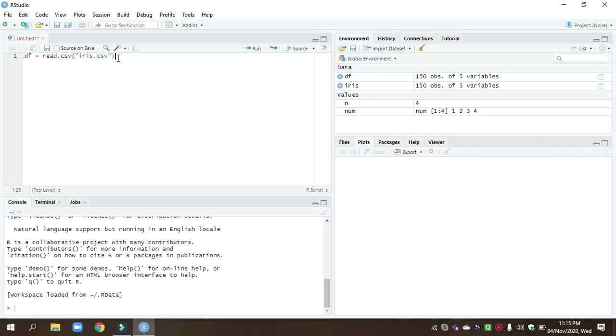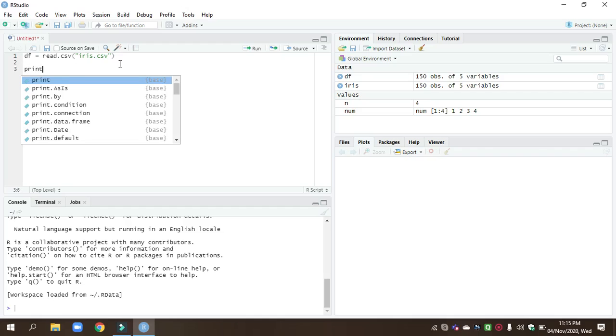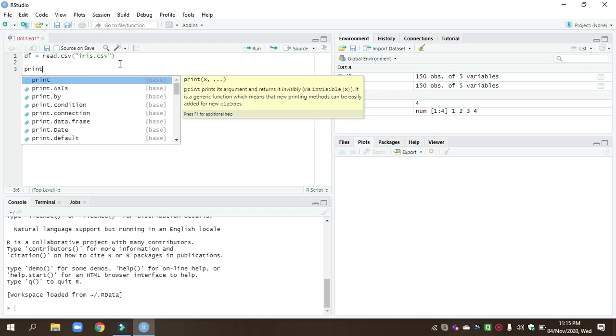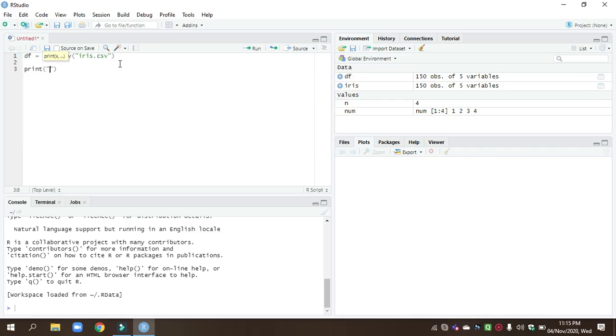Now we move to the next function, that is print, summary and the structure.